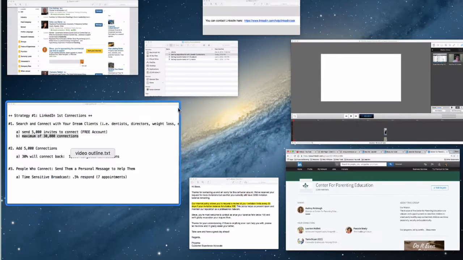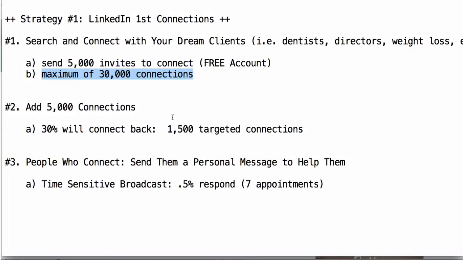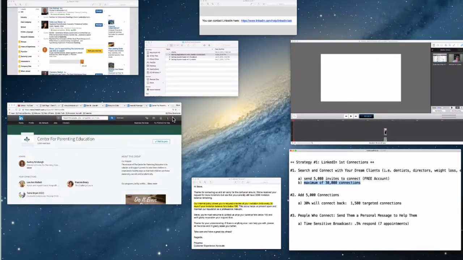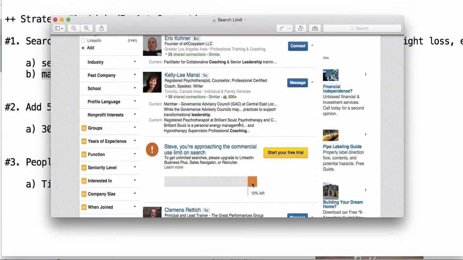Okay, now, a couple caveats. Number 1, when you're doing your search, what you'll find is there is a limit on your commercial search limit with a free account. So what will happen is you're going through and searching for people and adding them because they're in your target market, and you might want to add 300 or 400 a day. It takes a little bit of time, maybe an hour or 2 a day. But remember, you're building a resource that you can send messages to as long as you have a free account and have access to that free account.